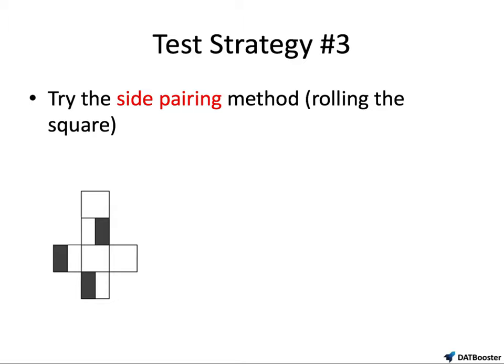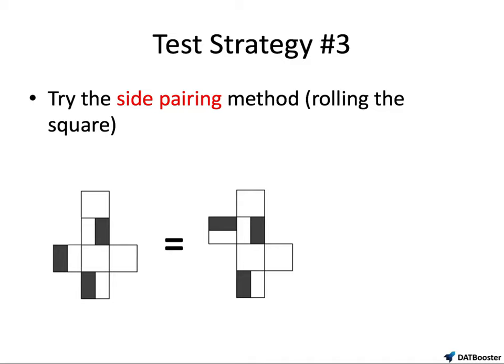Basically, how this works is we can match up all of the sides that will fit together once folded. So the sides that are already connected are obviously going to be contacting each other in that exact orientation in the folded 3D object. But what about this side? So what we do is we start matching up all pieces that share a corner to start pairing up sides. And I think of this as rolling the square.